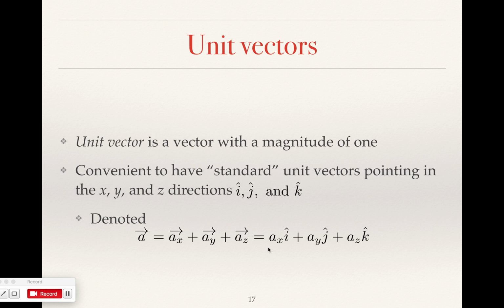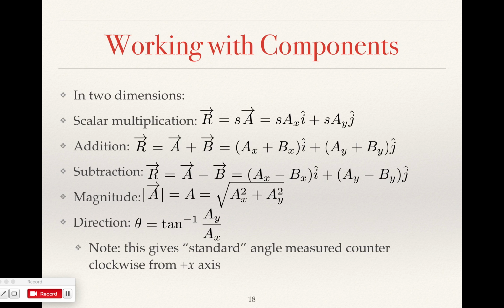Typically, though, when it comes to actually doing math with these things, it's usually most convenient to write these scalar components in terms of the unit vectors. Okay, and just a quick summary of working with components. We're going to do an example in class, but assume we have 2-dimensional vectors, so only 2 components to worry about.